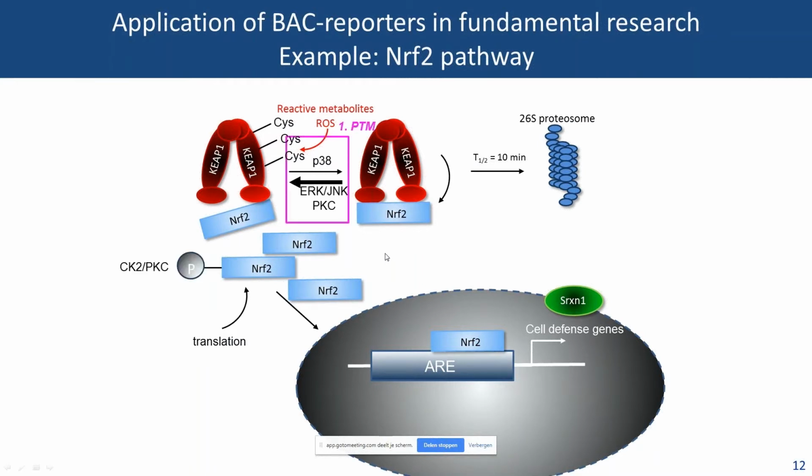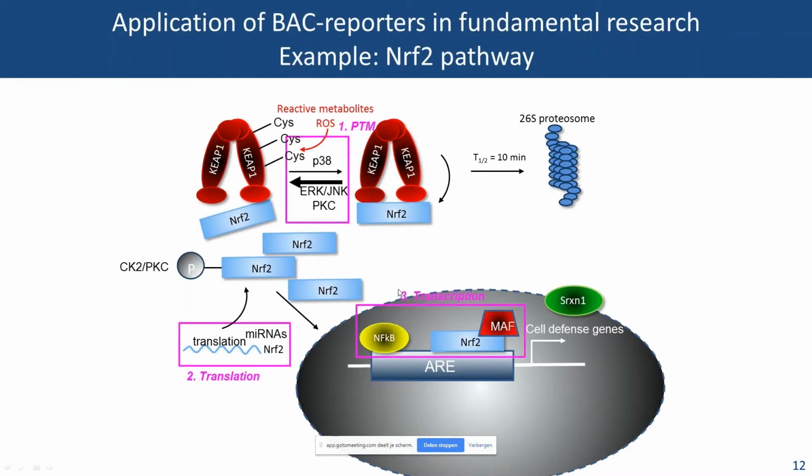But what we do not really understand is how this is regulated. So we know that on a post-translational level, this is being regulated by, for example, ERK and JNK. On the translation level, microRNAs might be involved. On the transcription level, there might be factors that might affect the NRF2 pathway, but also as binding partners, they can directly bind to NRF2 and then affect this pathway. But what these factors actually are is not really known.